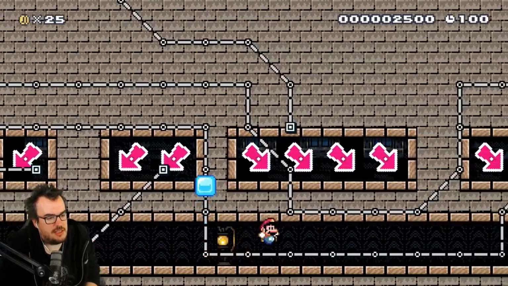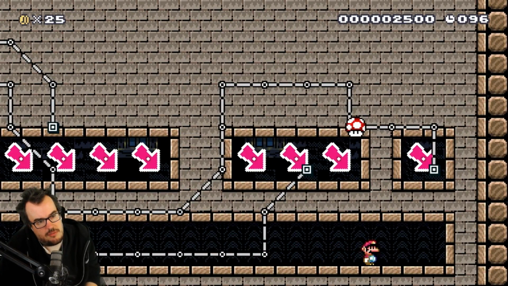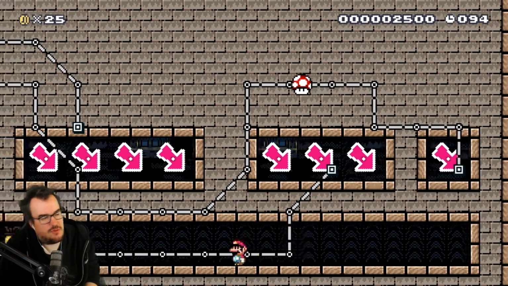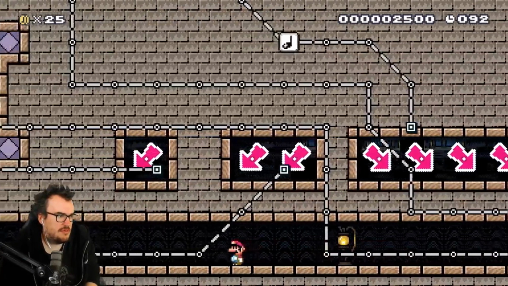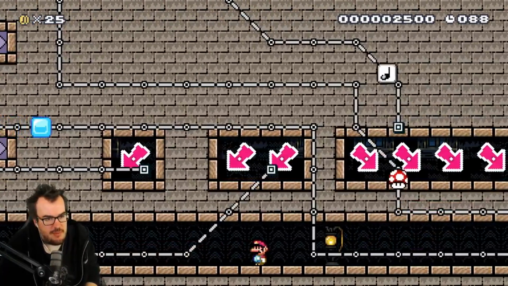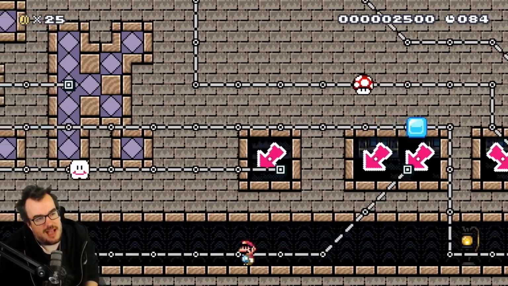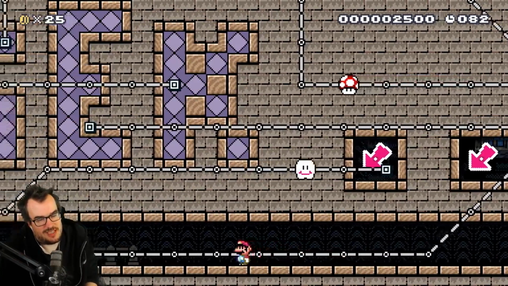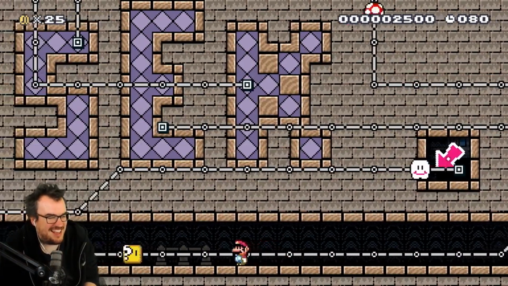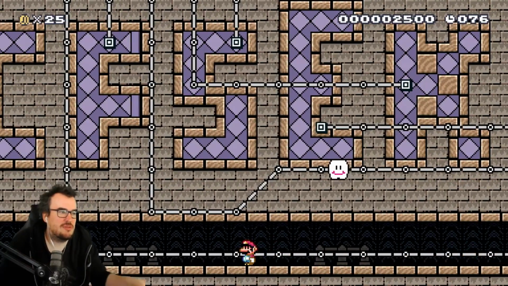So what connects to these? The mushroom is 8. What does the mushroom connect to? I can't see what the mushroom connects to. Let's wait. It can't be anything but 8. Yeah, I still want to see it though. You're mad that the arrows are diagonal? Well, that's what makes it confusing. I just want to see where the mushroom is connecting.